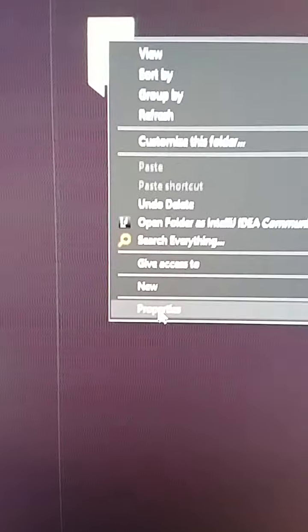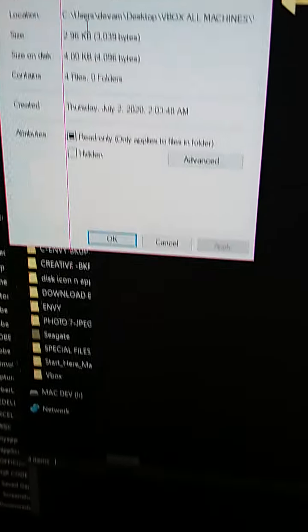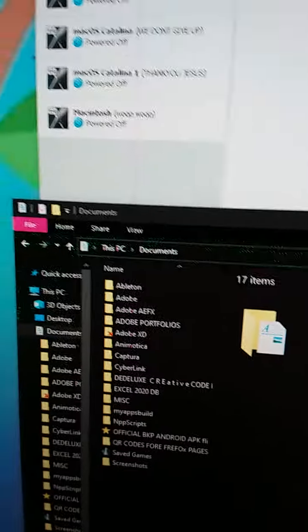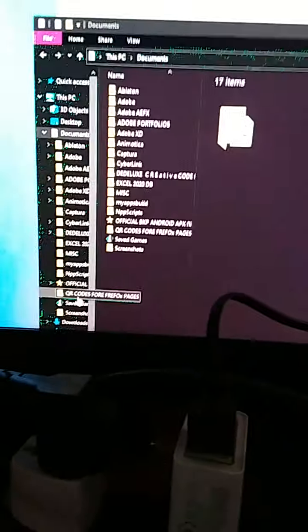So I'm going to change the properties. It's an idea, right? It's a folder. But it used to have a different icon. So if I close a folder and I find that icon on my desktop, which was somewhere, where it is right now, I don't know. It's an icon. No, it's not. Where is it now? Okay.